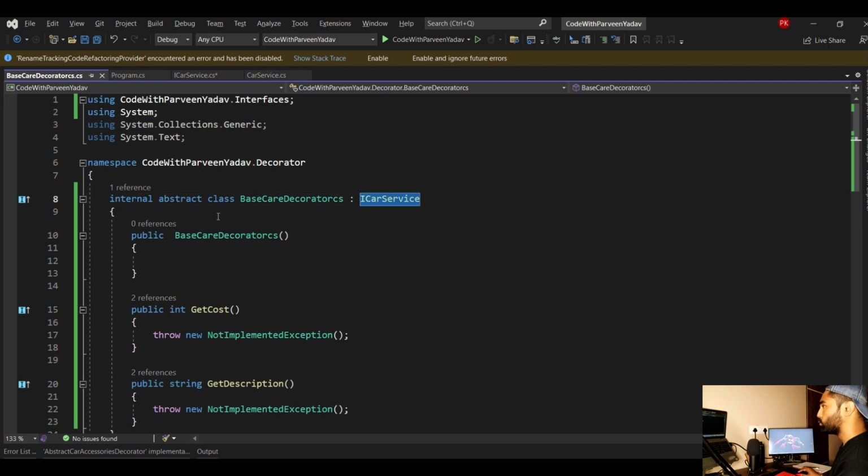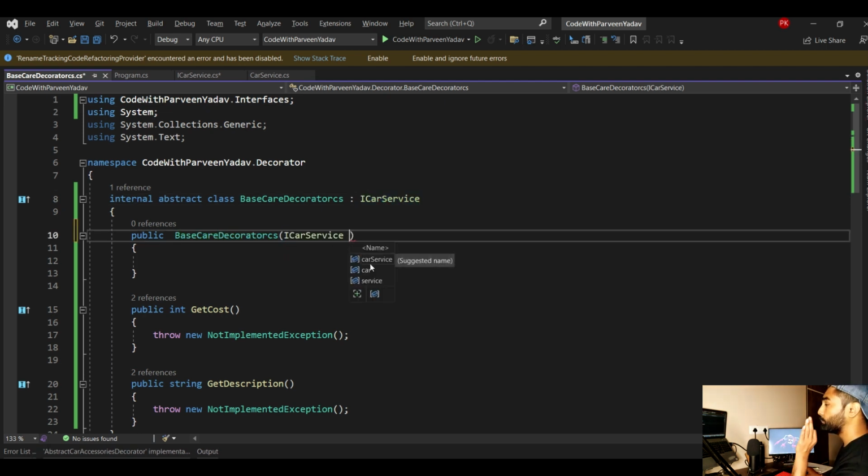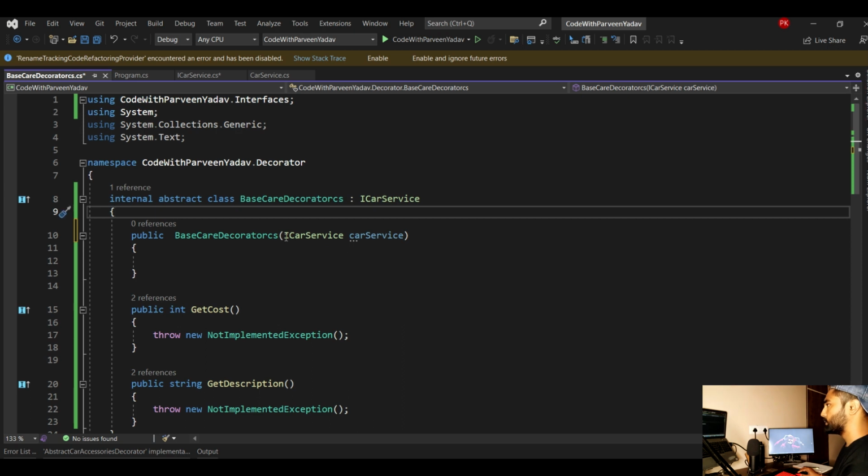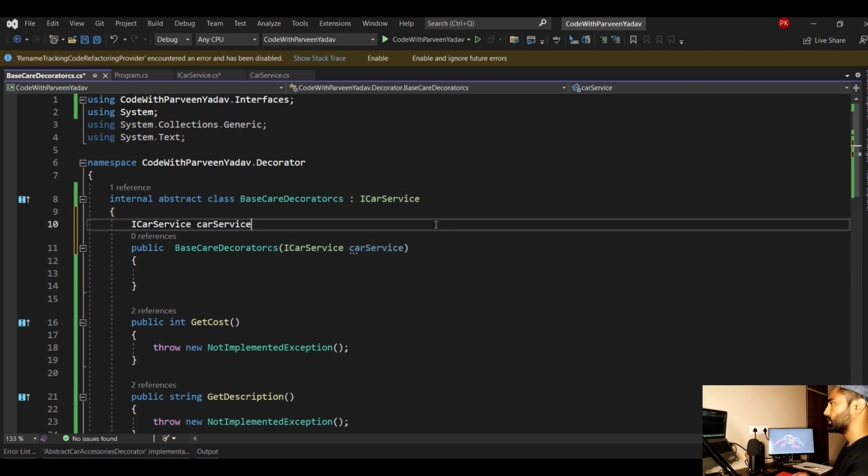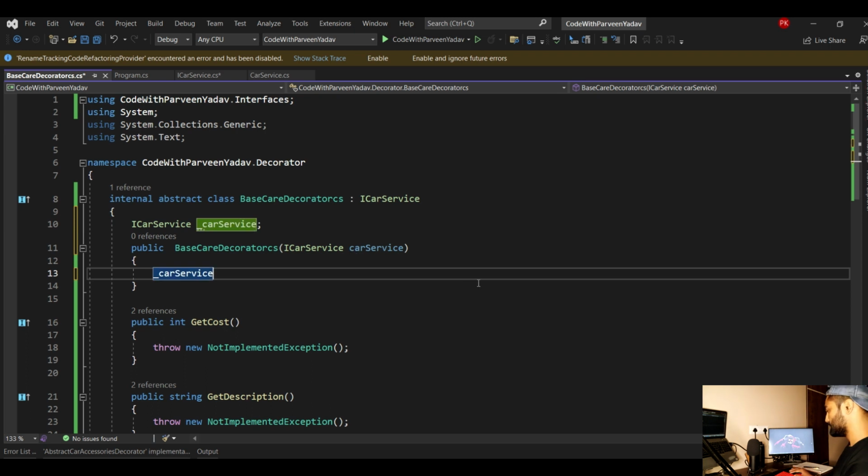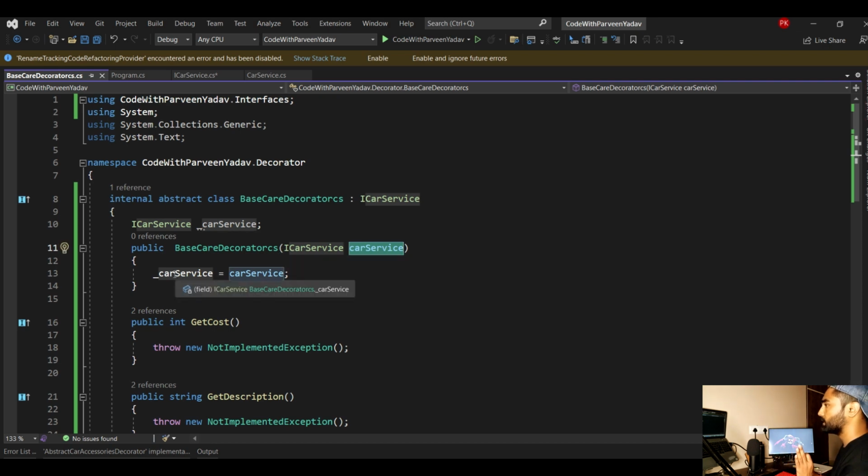Now we need to pass this in that constructor as well, a parameterized constructor, with car service. For sure we have to initialize that object. So what we will do here is ICarService, with an underscore because it is private, equal to the object. Whatever object I receive, I will assign to it.